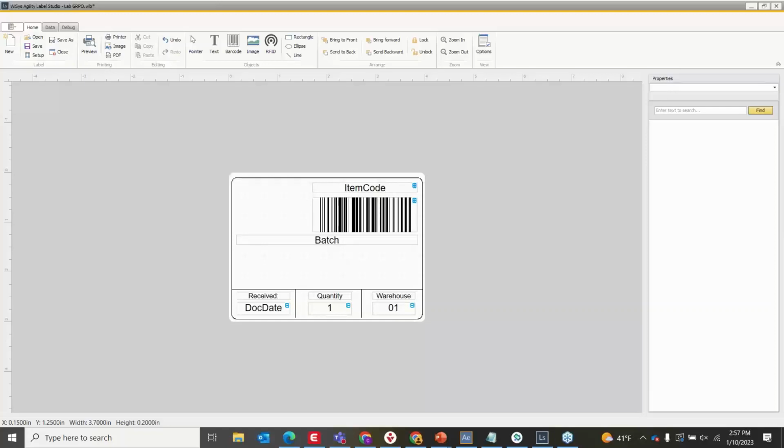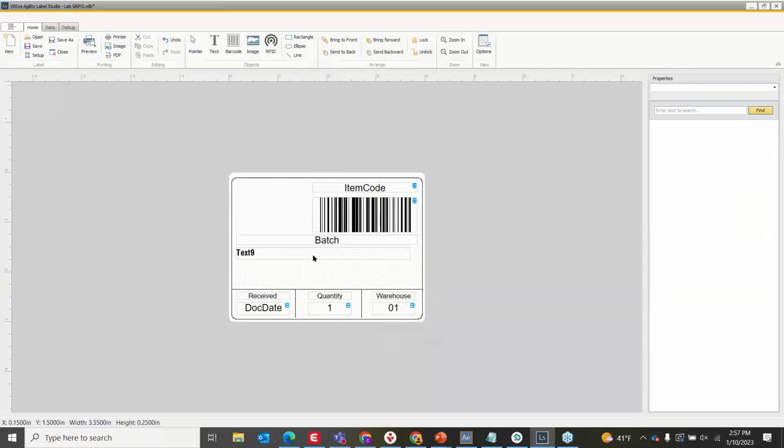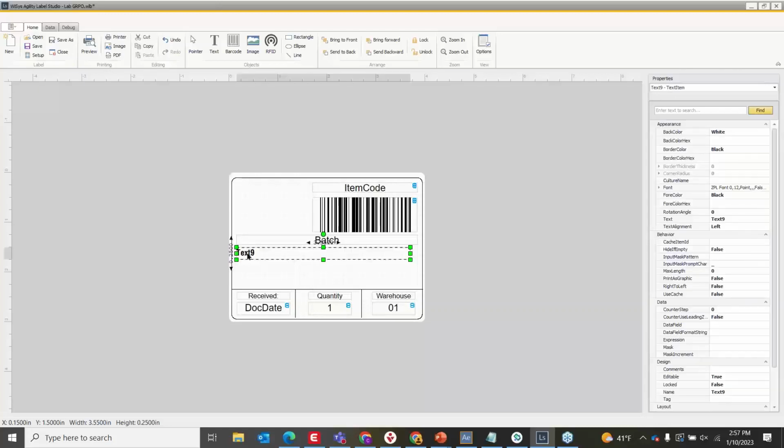So now that's set up, and we are going to be able to pull our next field down, which is going to be our data field, pulling the actual batch information. Now, I'm going to show you this, but we're going to do a little shortcut here. So if I pull down the field, you see here, now obviously for the sake of time, I'm slowing myself down by talking to you guys about this and doing it, but there's a shortcut to do this quicker. If I pull down my text field here, though, we see that it's obviously a different font. It's standard ZPL font 0 is what our labels typically pull. And that is actually the font that's going to interact the best with Label Designer from a performance standpoint usually.